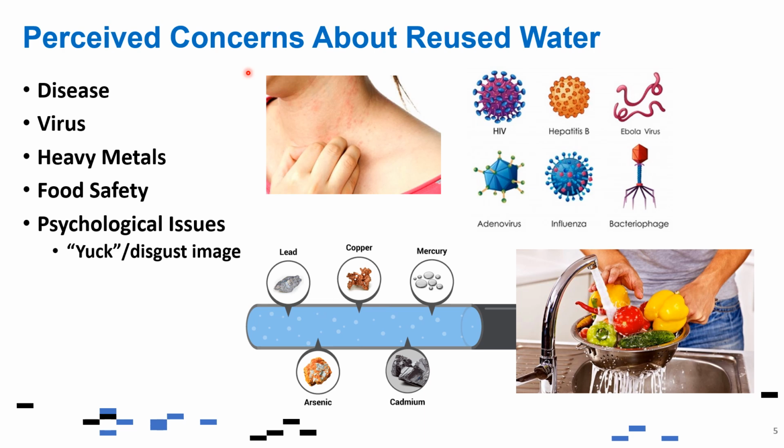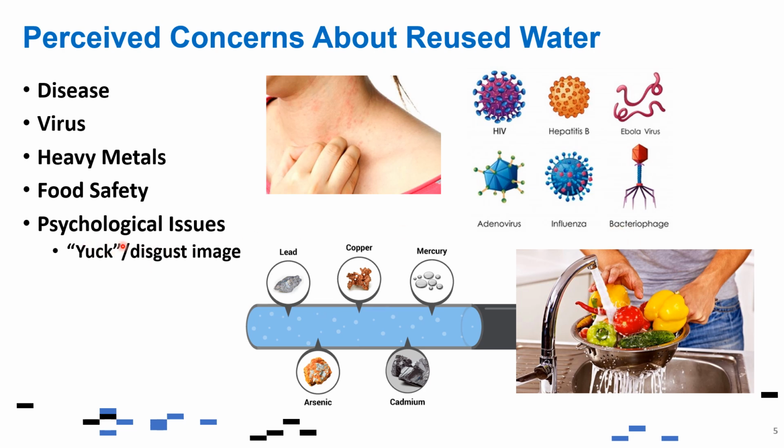And so that perception stays there in the mind of many people. Because of that dirty perception, it relates to the presence of bacteria and some pathogens that can result in diseases, for example, or the presence of heavy metals: lead, copper, cadmium, arsenic. These are all dangerous at different concentrations, and they will lead to some toxic reaction in the body. There is also a concern about food safety, about the use of that reused water in the preparation of food. They say that it will pollute the food as well, as the quality of that water is not good enough.